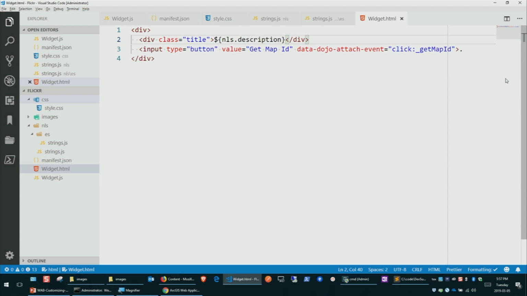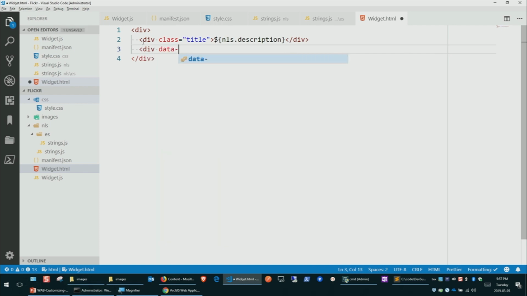So to utilize that, we need to add a div where we're going to put that search box. So I'll say div data-dojo-attach-point is going to be, and then we're going to give it a name like searchNode. This data-dojo-attach-point might seem like a weird syntax, but that's basically the Dojo way to name a DOM node.